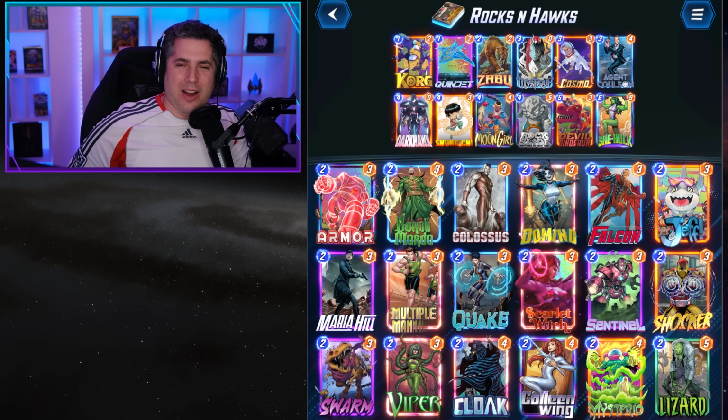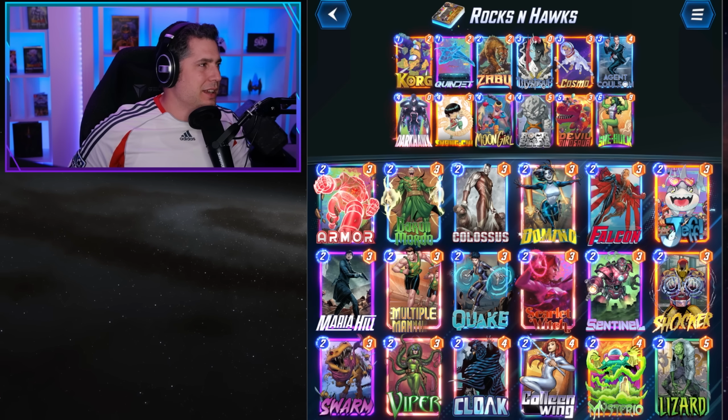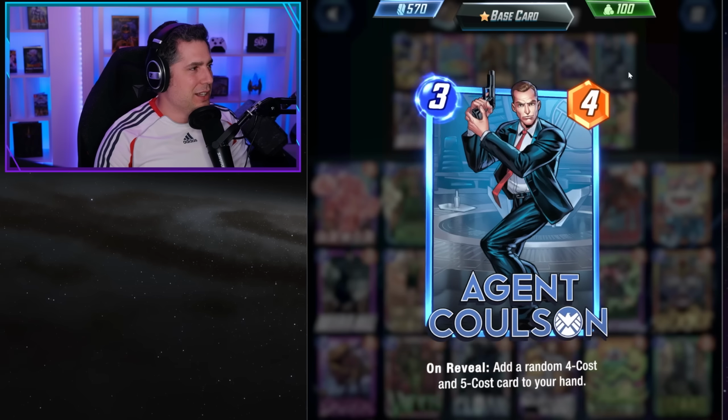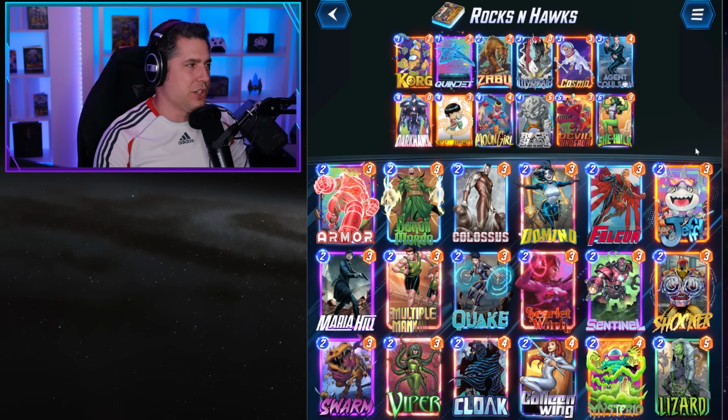and I'm sure it'll be successful for you as well. I gotta be honest with you, Cozy's Rocks and Hawks tournament style deck list has remained an absolute staple in the meta. I mean, it hasn't gone away. Rocks and Hawks is still legit. And of course, the cozy touch of having Agent Coulson in here just never gets old. I absolutely love Coulson, and this is just a great list.